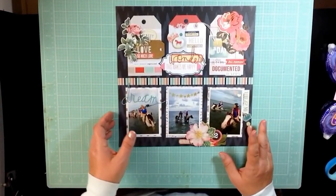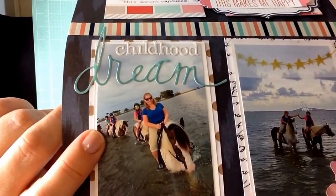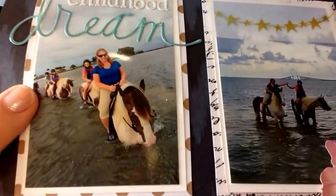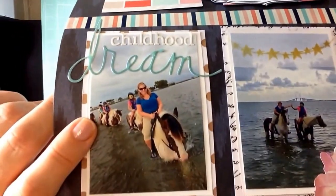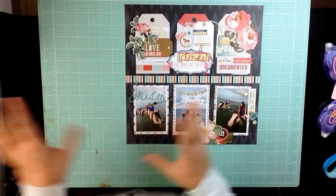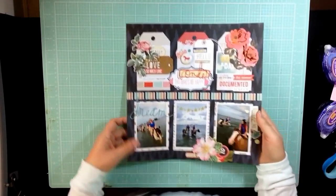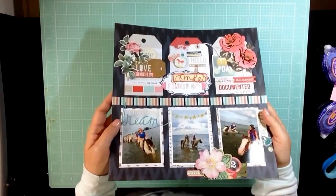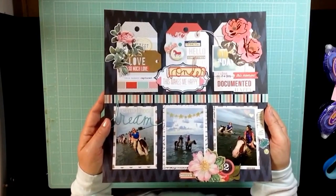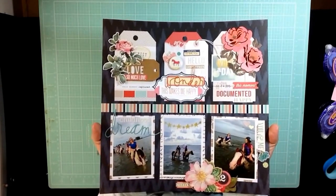where we rode ponies, gypsy ponies, in the water. And today, while I'm filming this, it's actually the day that the ponies descended from Misty of Chincoteague did the swim from Assateague Island to Chincoteague, and I'm probably mispronouncing those. Anyways, I was a horse crazy girl, and so this was a great mother-daughter date that we did, and I just want to scrapbook it a million times. So this is the first page about it.